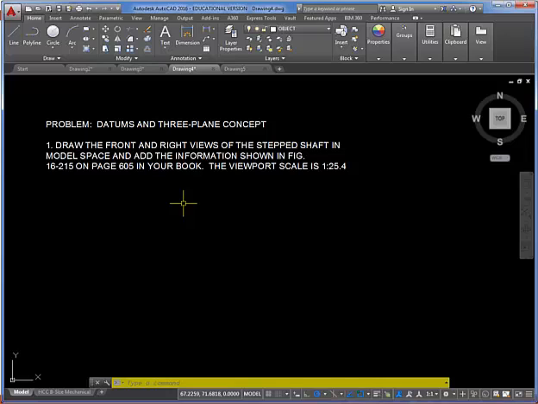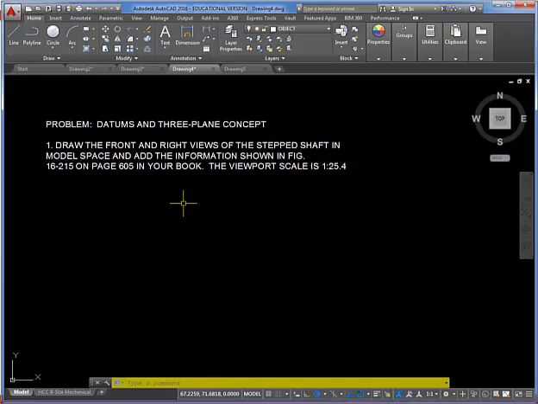The end face, so they're referring to this one, is to be flat within 0.25. The center line of the diameter 44 must be straight within 0.1 regardless of feature size. So the center line of this is the same thing as saying the axis, same thing as saying it's the feature. So you're going to attach it to the value there. And the surface of the diameter 20 is straight within 0.2. So just calling out the edge there.